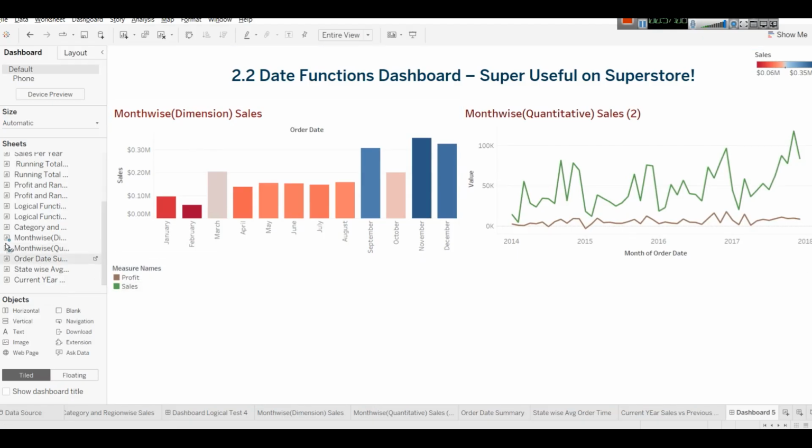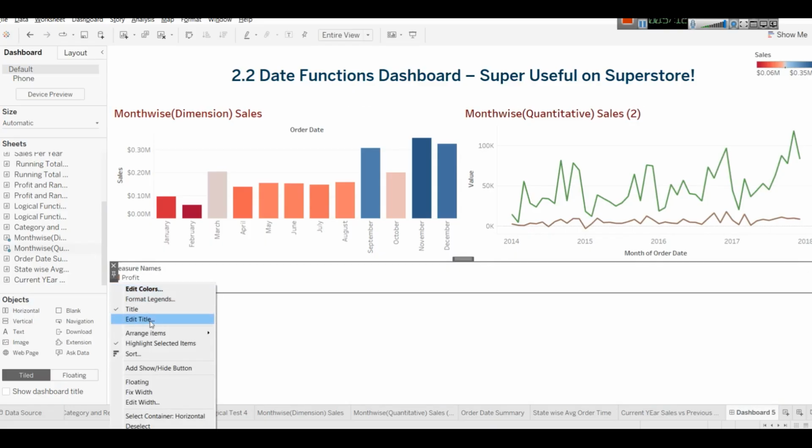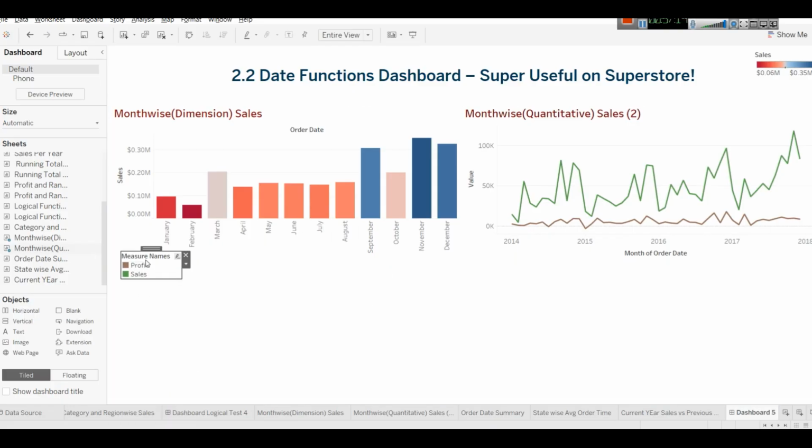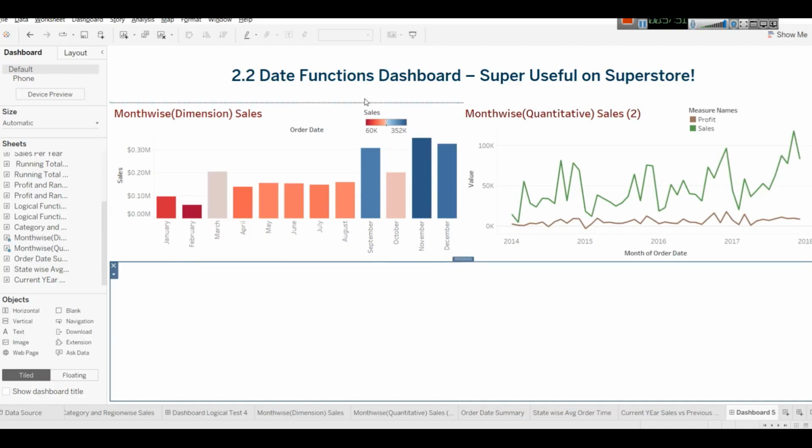Content is almost evenly distributed. And before I add, this is also a legend. So we can say floating and we can put it somewhere. Because this belongs to this particular chart. So I will put it somewhere here. This belongs to this particular chart. Because it's not applicable for entire data. So that's why this floating thing is given.